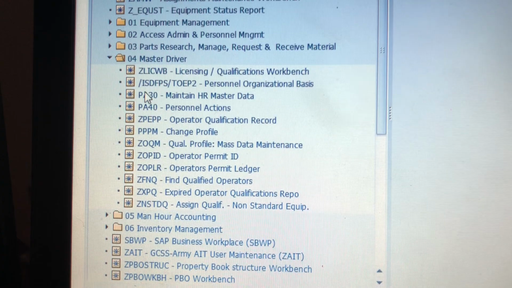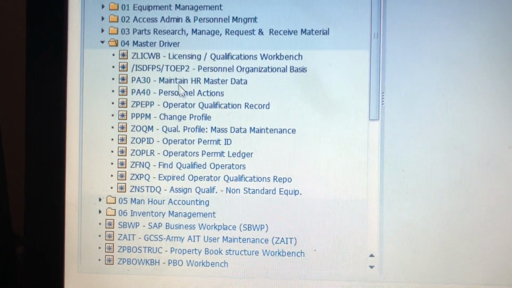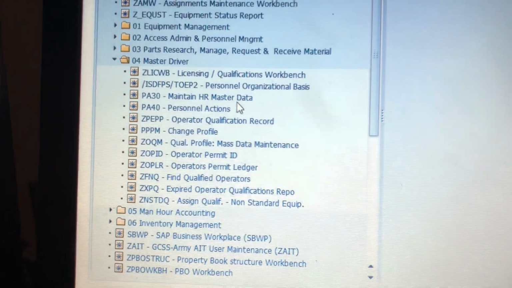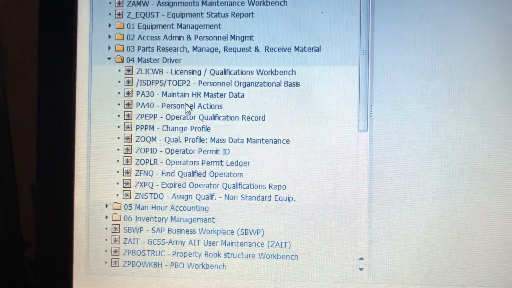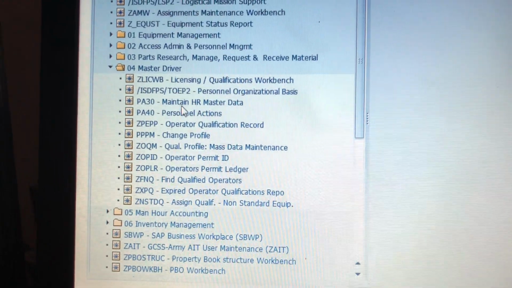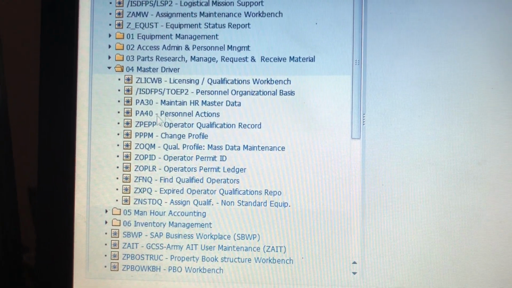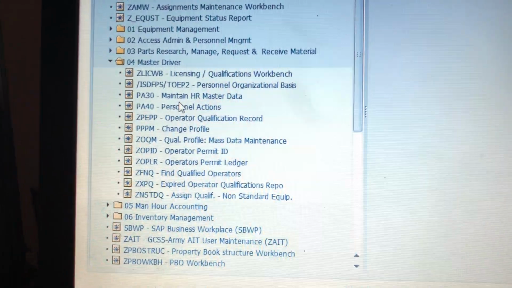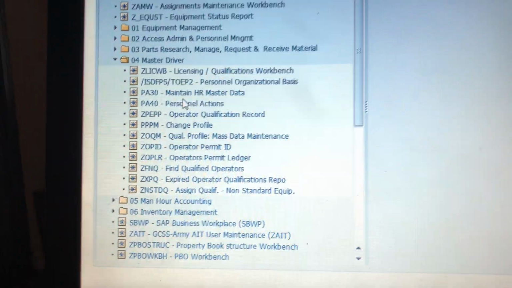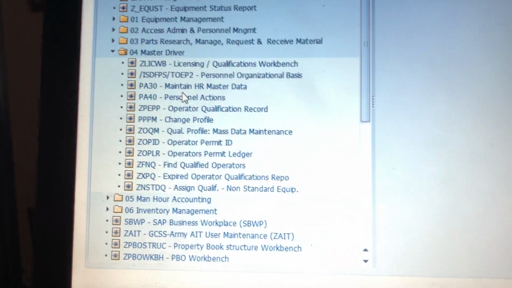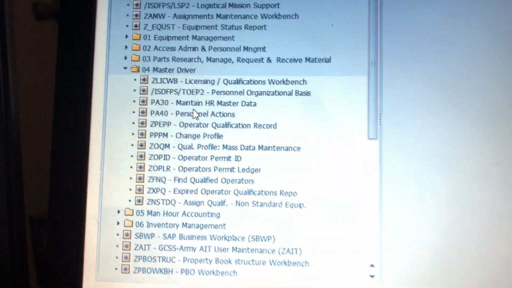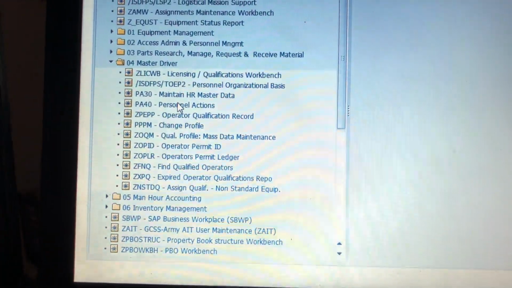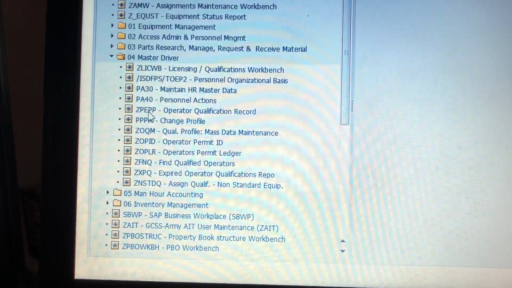Well, it would be PA 20 is PPPD. PA 30 is an AA, I think. You have to have access to admin because it changes HR data, so you can go in and change emails and whatnot. PA 40 is definitely, I have it in here because it was originally that way, back when Master Driver Access Admin was a thing, and then when they realized that it broke the system and gave everybody god mode, they got rid of it. So PA40 is actually an Access Admin code also.